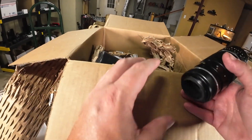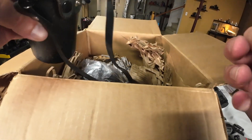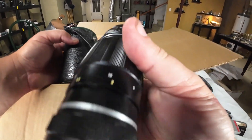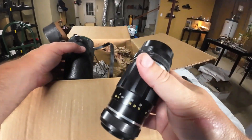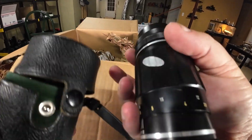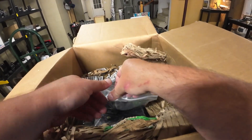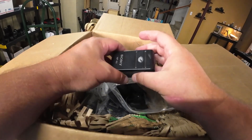Let me see the case — the top's off of it. If I can find the top and put it back on. It is clear — I held it up to the light. Yeah, it's clear. So this will be coming up in a review as well, probably. Check that out. What else we got in here? I thought there wasn't any vintage stuff in there. We're really close to the $200 mark — and like I said, $230 for this whole lot.